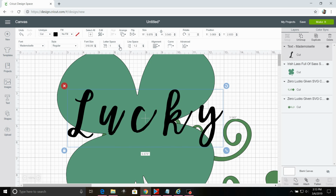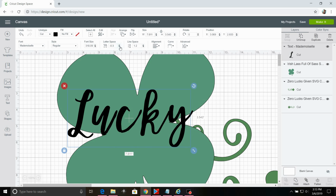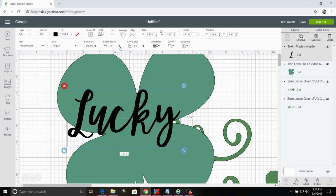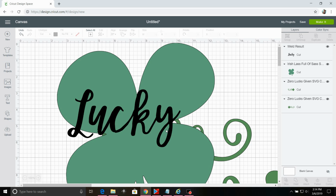Let's change our letter spacing. We want everything to touch. Okay. Let's leave it at -7 so that way we don't have the K overlapping right there. Okay, so now we're going to weld that together. So now that is all one piece.